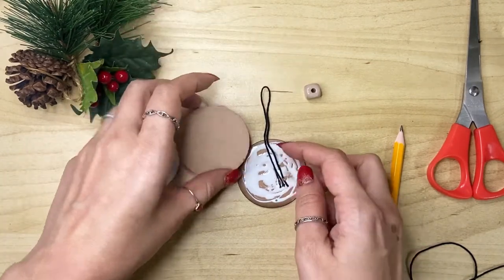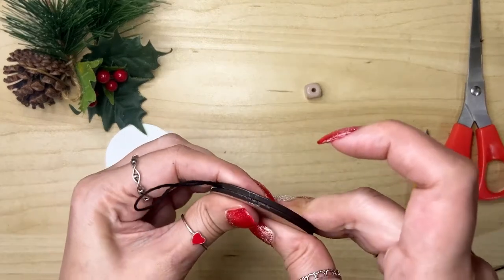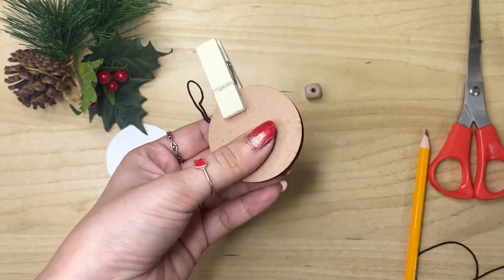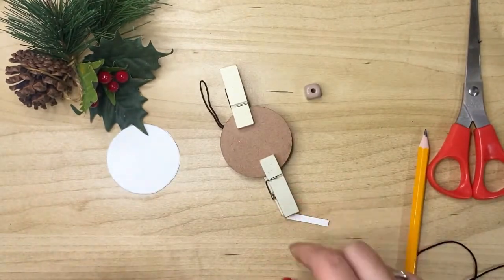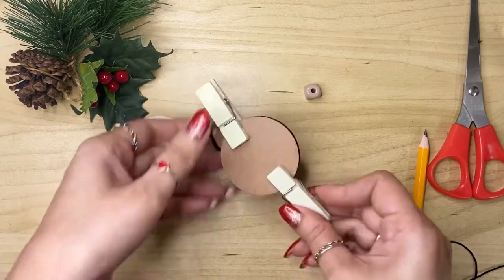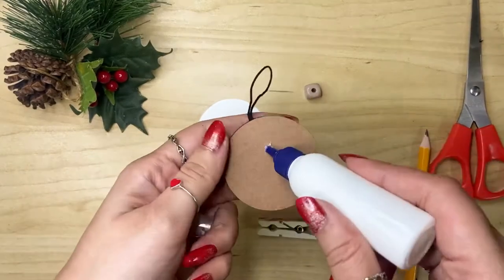So slightly longer we will keep. No need to leave any gap here. And then you just sandwich it like this, and maybe you can clip it with something like this, and then we have to let it dry. Once it is dry we can go ahead and glue this. Actually we can glue this right now, so we'll just go ahead and glue this also, and then leave everything for drying before we move on to the next step.